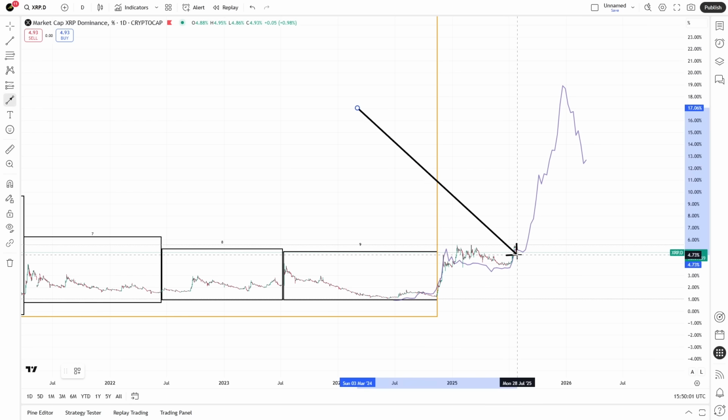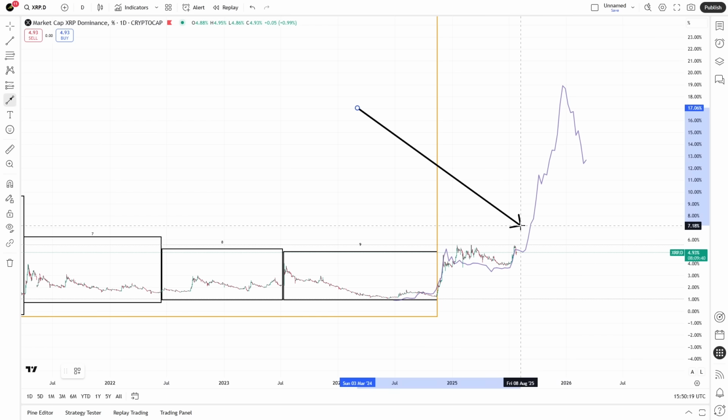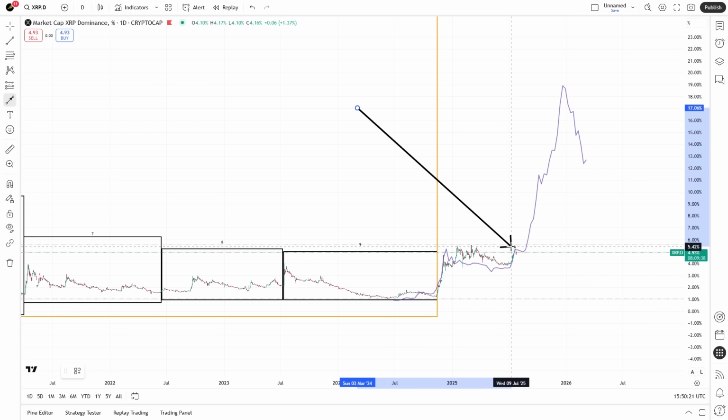Even this pullback is happening at the right place. Now, to be fair, I had to stretch this to match, or at least I stretched it to match this part of the chart, which had an effect of stretching the entire thing. However, I do believe that we are likely or potentially following something like this, and I think it's actually potentially playing out on a smaller time frame. Let me just focus on this part.